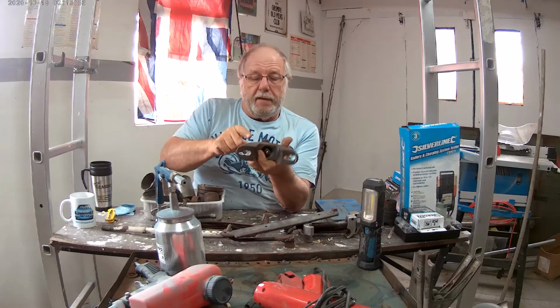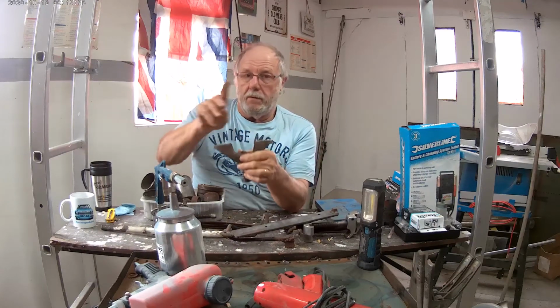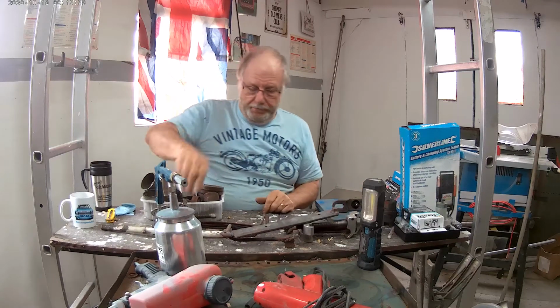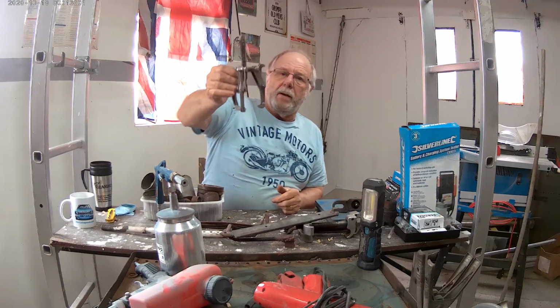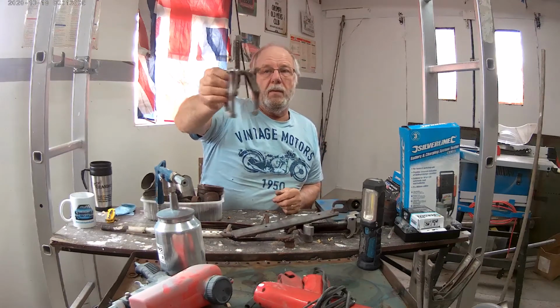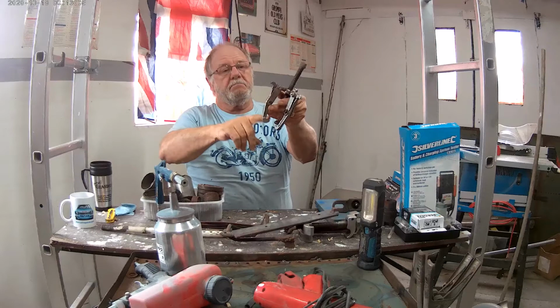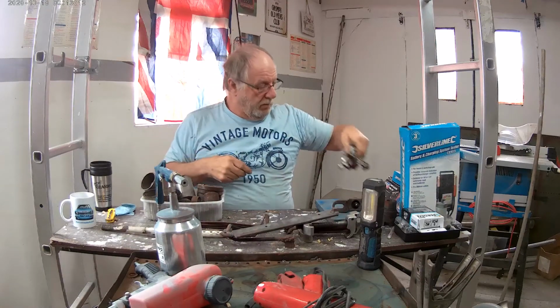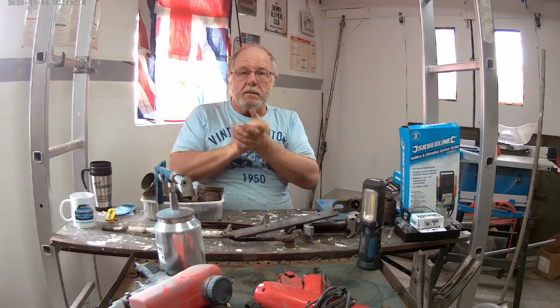Sykes-Pickavant, I do believe, which is a good name in tools. It's a very good name. We all probably know what that is. That's a hook, that's a cog puller, pulley puller, whatever you want. It's got two settings, different reaches, and you can mess about with it. Another good tool. You need these things when you go classic.